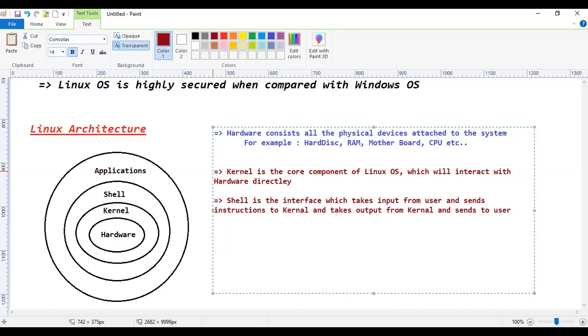So user will give the input to the shell. Shell will give the instruction to the kernel. Okay. And it will take the output from the kernel and send the result back to the user.